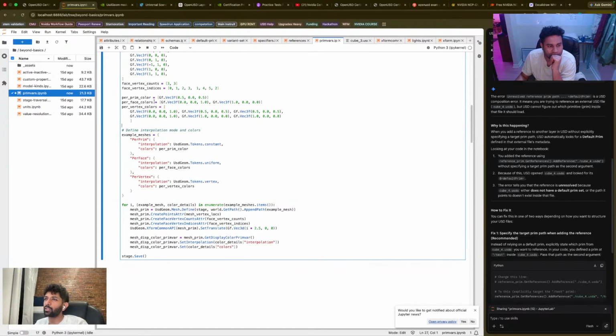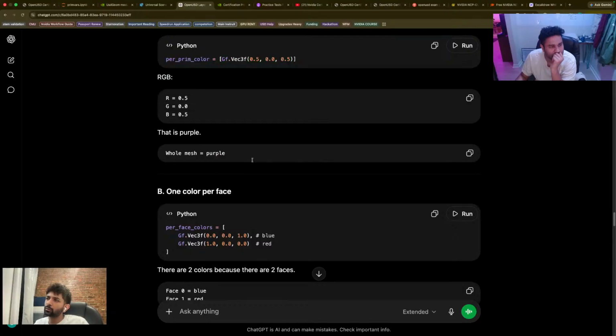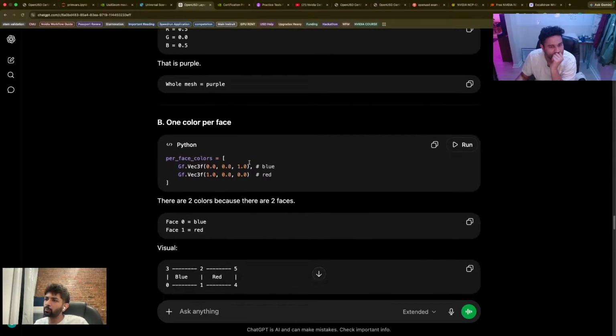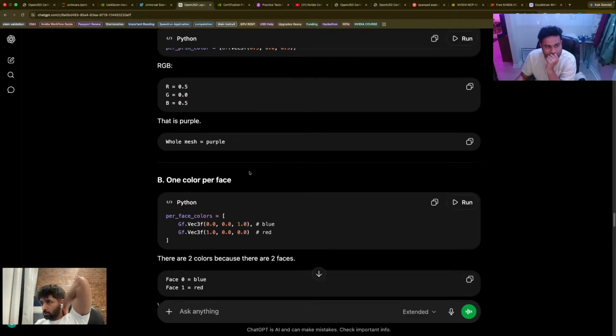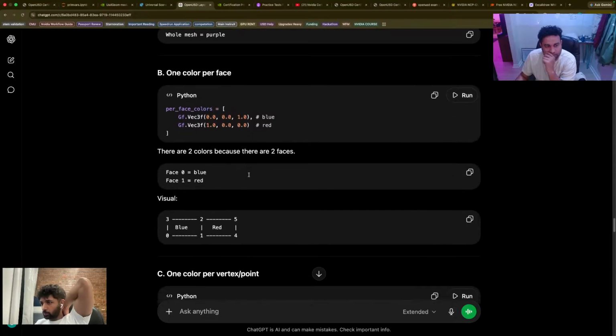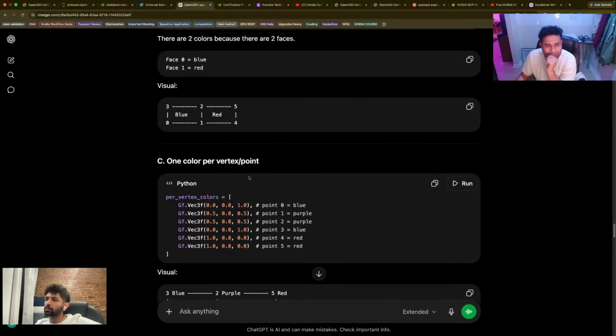Okay, I understand it till here. And then define interpolation mode and colors. ChatGPT, where you at? Okay, one color per face. There are two colors because there are two faces. Whole mesh is purple, blue, and red. One color per vertex.